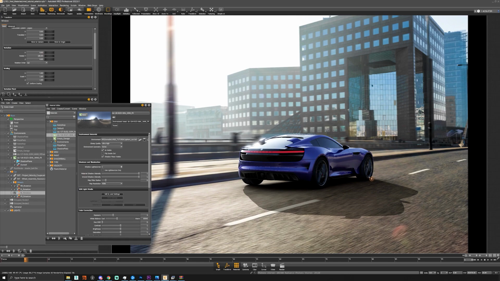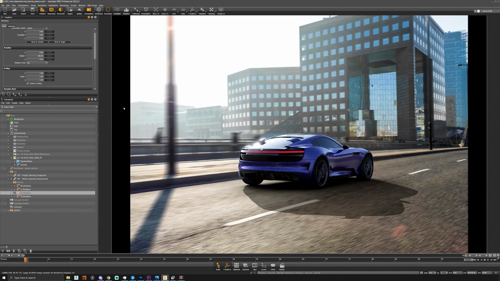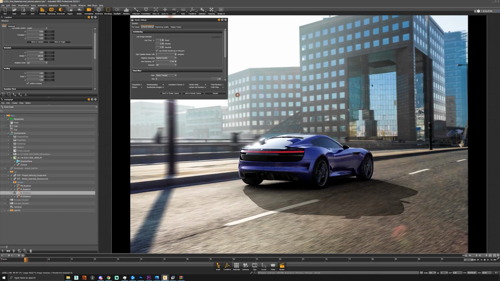We've done our lights, we've blurred our backplate, we've blurred our sphere, and we have some nice camera effects. I mean, you could maybe even just add a little movement to the car to get some sort of motion blur in there, so it's not 100% sharp, as it wouldn't be in real life. So what we can do now is talk about our render settings and how we're going to render this out.